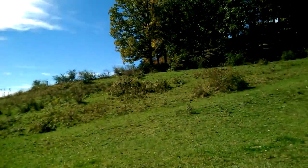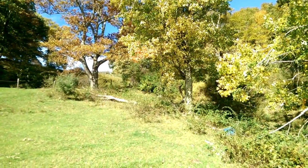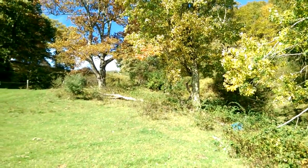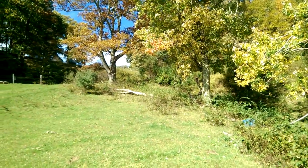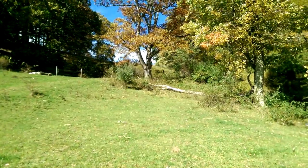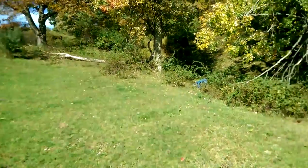So most of the trees are more of the old growth. They're at least 50 plus years old. A couple of them, based off of my calculations, are about 200 to 300 years. A lot of oaks, a handful of maples, so a nice mixed deciduous forest. I have been, throughout the years, popping a few evergreens, some blue spruces and such, inside it. So if the forest does go downhill over the years, there's another undergrowth forest starting to come up. So yeah, that's pretty much the bulk of it.